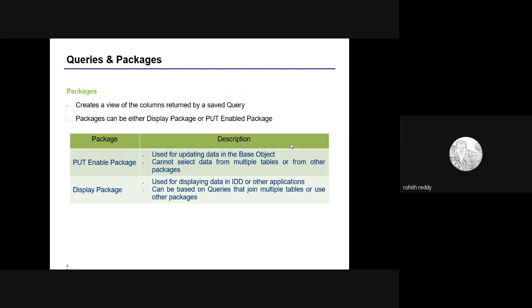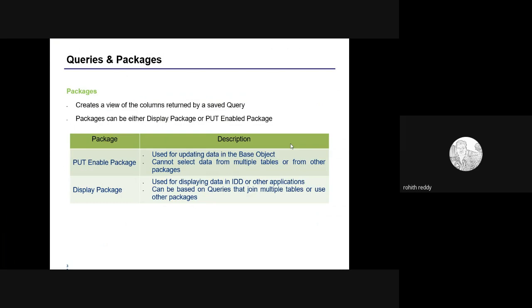Similarly here, same behavior. Okay, that is the limitation. That's a database limitation. Even using views, we can insert the data as long as we use only one table. If we use multiple tables, we cannot insert the data. And moreover, if we use any group by or aggregate functions within a view, we cannot insert the data.